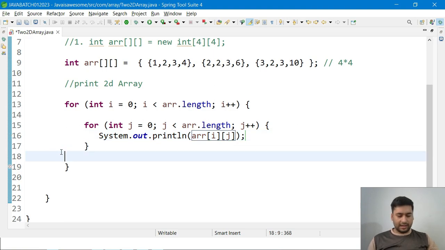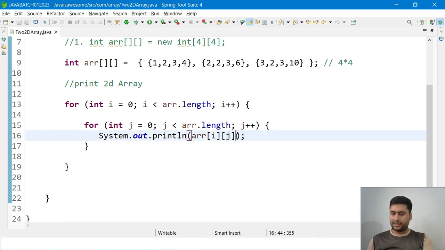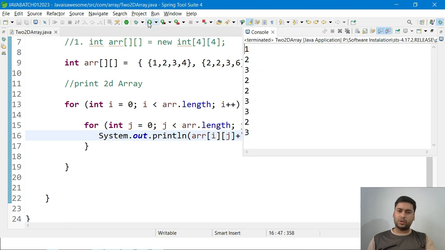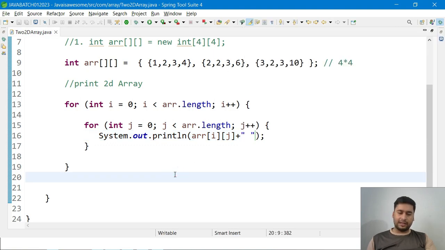And let's run it, and also give one space, so that we can understand it in a proper way. If you run right now, it will not show properly, but it will print. It's printing 1 2 3 4, 1 2 3 2, 1 2 3 2. I don't know why it's printing like that. Let me know why it's printing like that.